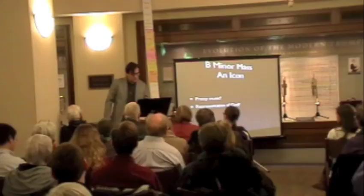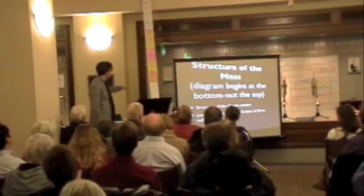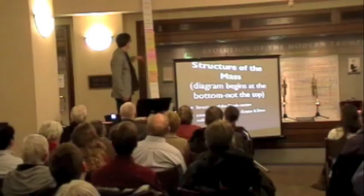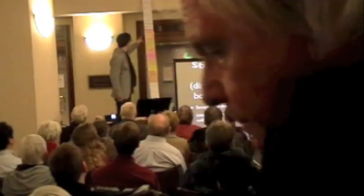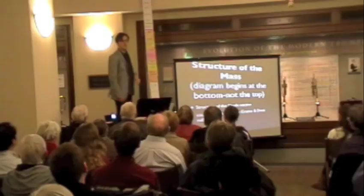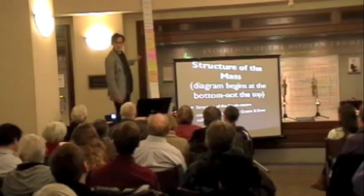This diagram begins at the bottom, not at the top. Looking at the Credo section — the colored section — the orange sections are choral movements and the yellow are solo movements. Do you see any sort of pattern? We have two, two, one, one, and two — it's a palindrome. You have two choruses, two solos, and then three inner movements. Right at the very middle is the Crucifixus — the crucifixion happens right in the middle.